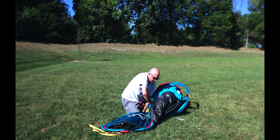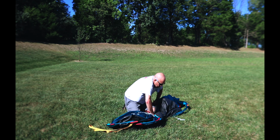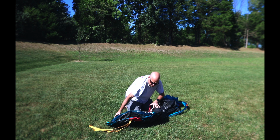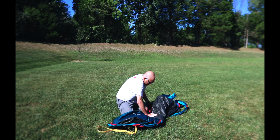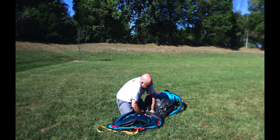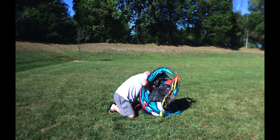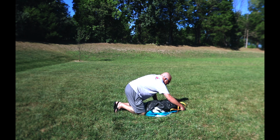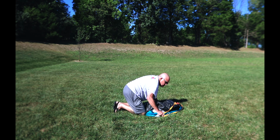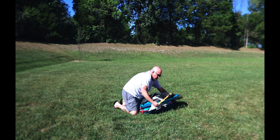Now, I've got some nerve damage in my right arm and hand, which is why I had a lot of problems with this. But your average user shouldn't have any difficulty putting it back together. Once you get the tent broken down in that figure 8 shape, you're going to fold one end over the other. And this is where I had problems because of my injuries. You're going to put the yellow loop over the entire tent to keep it together, and then you can stuff it back in the bag.